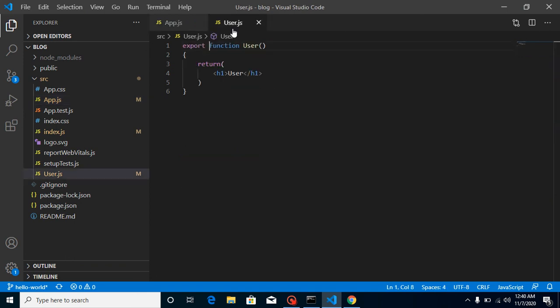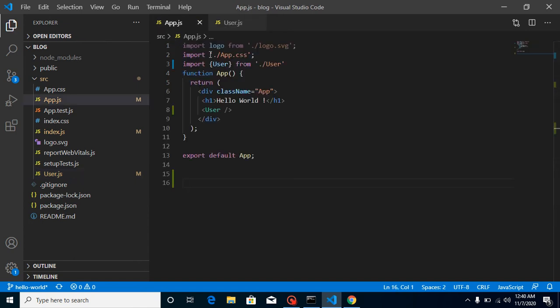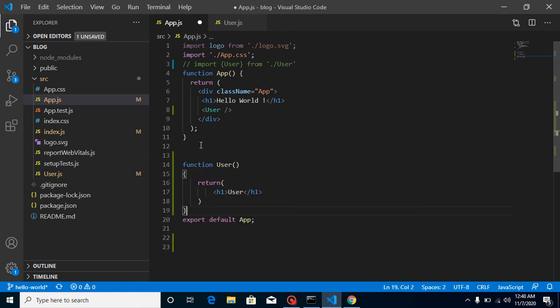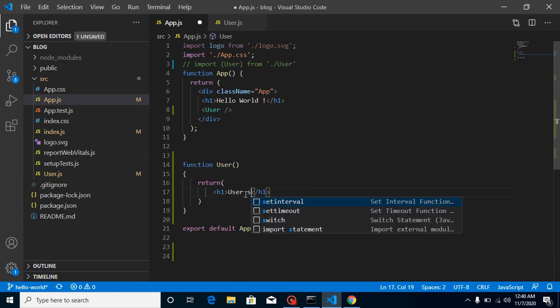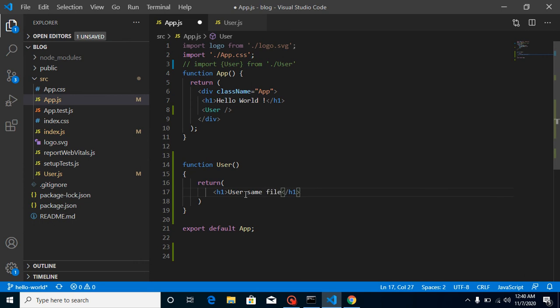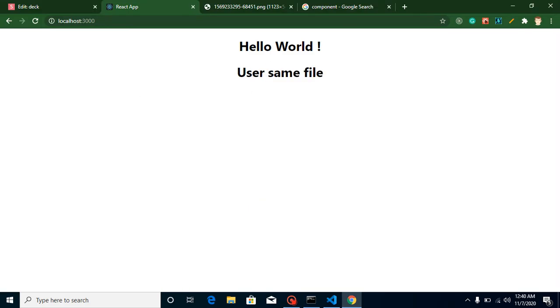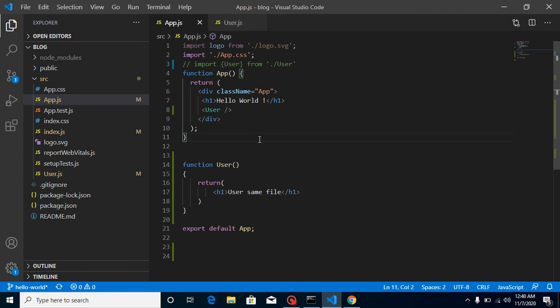Yes, I already showed the example of members and users, but again let's take one more example. So let's copy this code from here, make it a comment, comment the upper line, and now define your user component here, right? And here you can see that in the same file, so that you can find the difference, right? If you define a component in the same file, you don't need to import and export kind of things. That is the simple way, right?